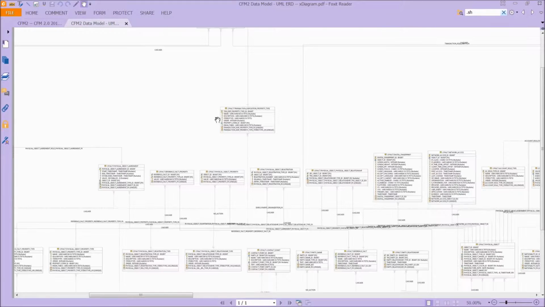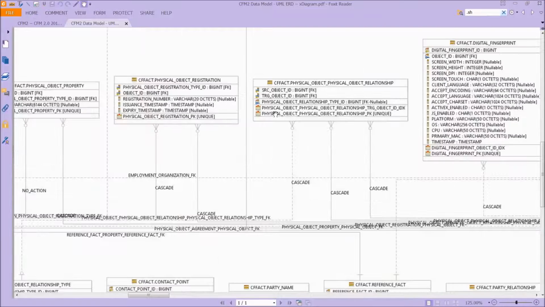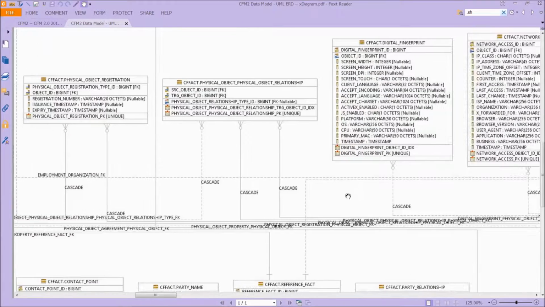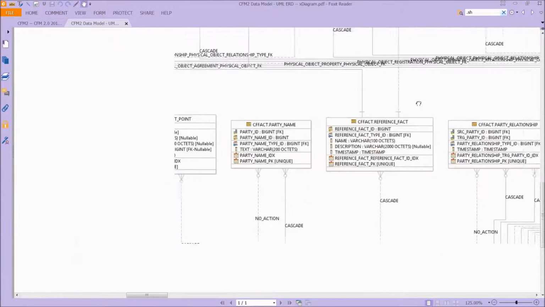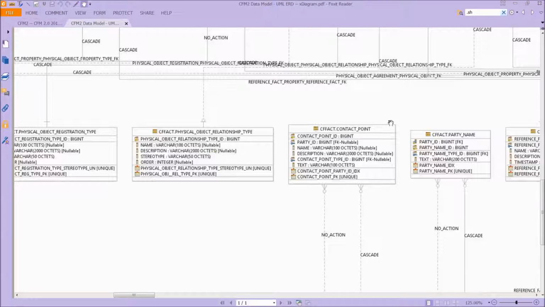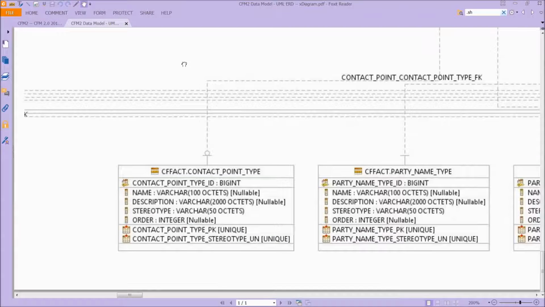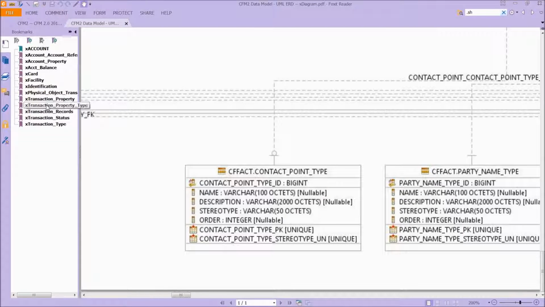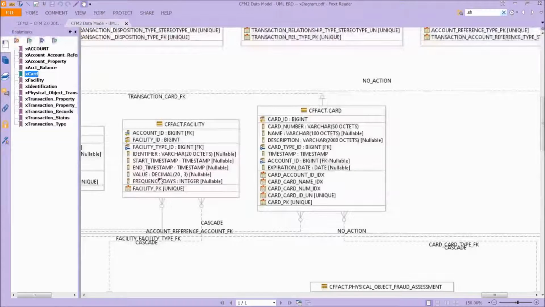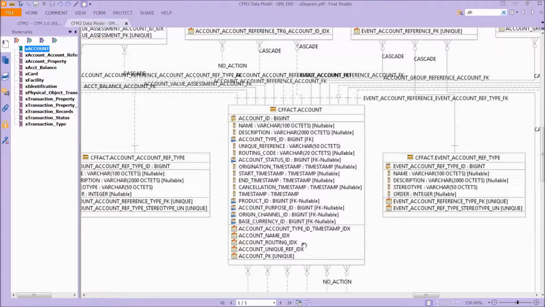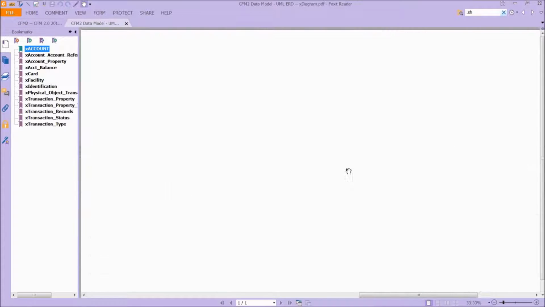And what's nice about putting this in PDF format is that you can make bookmarks. So you can not only see all of the connections between all of the tables, but you could say, well, I'm actually pretty interested in a given table. Say that you're particularly interested in this table here. Then in your PDF viewer, you can go up to bookmarks and just make a bookmark for it. So I've made several bookmarks. If I go to card, for example, it takes me directly to the card. If I want to look at the account table, I can go directly to the account table and so on. So that's a nice tip to get an idea of how the schema is structured in ICFM.